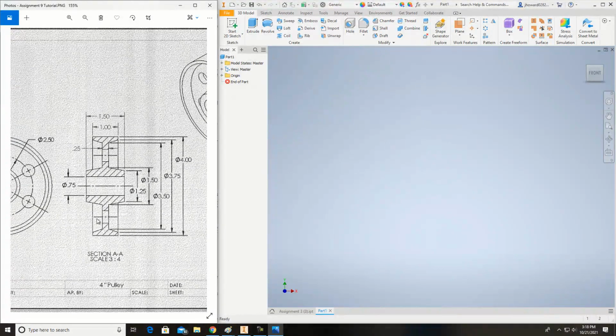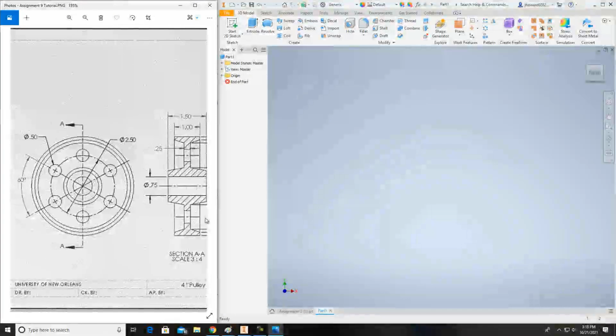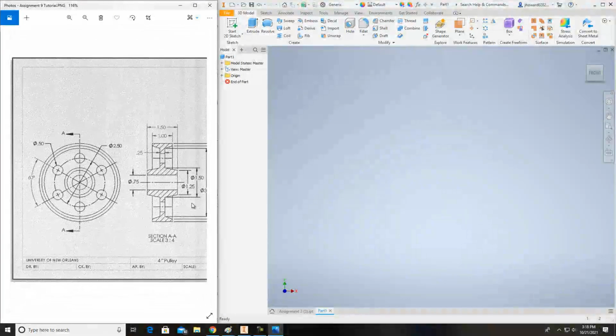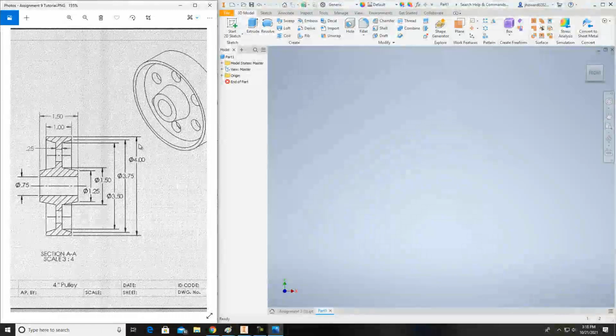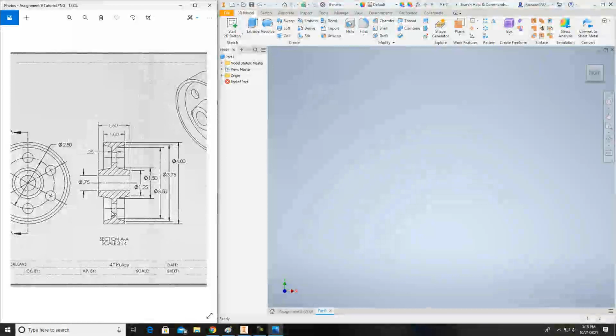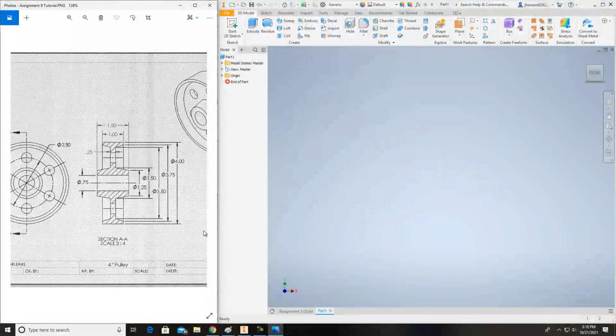So I'm zooming in on this one, and this is the front view. We're looking at a full section view here, and this is the isometric to give us a good perspective of what that looks like. When we're doing something like this, you're going to have an axis line, a center line, and you're going to build from that center line out. You draw half of it, and once you get half of it done, you can do what's called a revolve. It makes things so much faster when you're working with symmetrical designs.